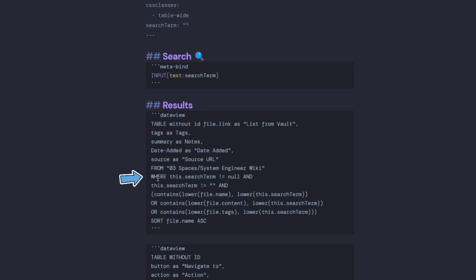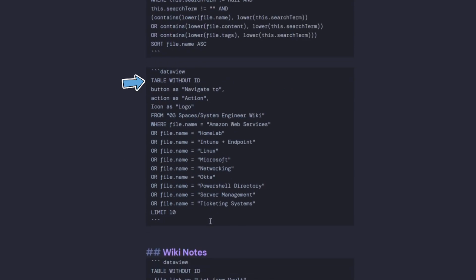And it's doing a little where statement here where it's pulling in our search term and then it's sorting the search results ascending. Below that, we have our Dataview query.